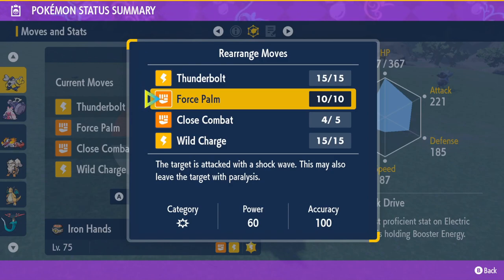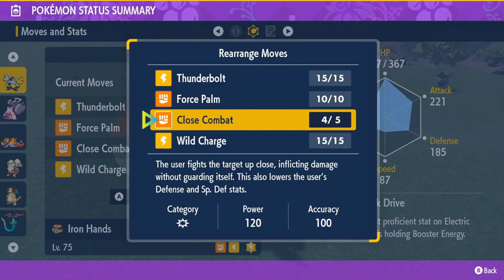Force Palm attacks the target with a shockwave. It may leave the target with paralysis. In other words, it'll be paralyzed. Good move to have. Close Combat's good, does a lot of damage, but both of your defenses will lower. Use this to absolutely finish off your target before switching to another Pokemon or so.